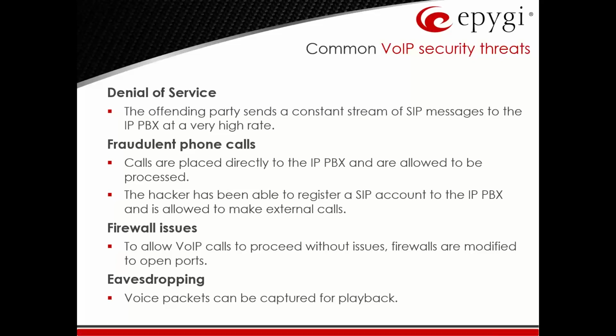Firewall issues can allow VoIP calls to proceed without issues. Maybe somebody is able to access the system or firewall and open up some ports. And then lastly, maybe eavesdropping. This one's a little bit more difficult, but they would have to have access to the network somehow, and they would actually be able to capture the voice packets for playback.